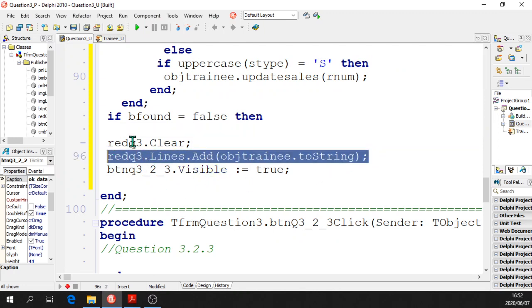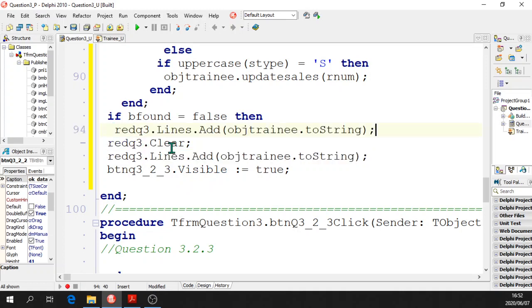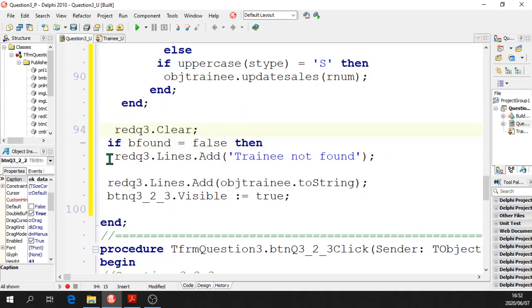We have to do the dot clear. The message we're going to display will be trainee not found, or something to that effect. But we have to change this around now. We're going to clear the rich edit. There's a little bit of a trick there in the question, and we have to put an else here and do this.